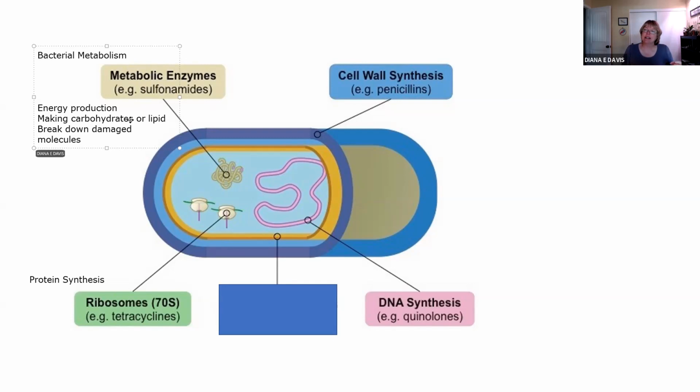Or more accurately, a hoarder's house. If you've ever seen reality television shows that talk about hoarders, you know that some of them just literally never throw anything away. And their houses get full of stuff until they have like little pathways. That's kind of what's going on if your cell cannot break down damaged molecules. It kind of gets filled up. And when you get filled up like that, every single thing you have to do is harder.